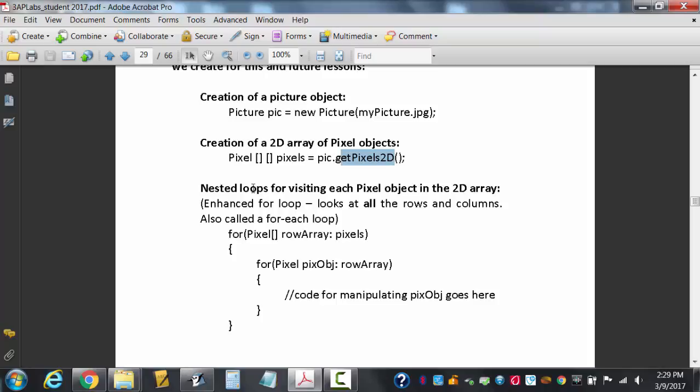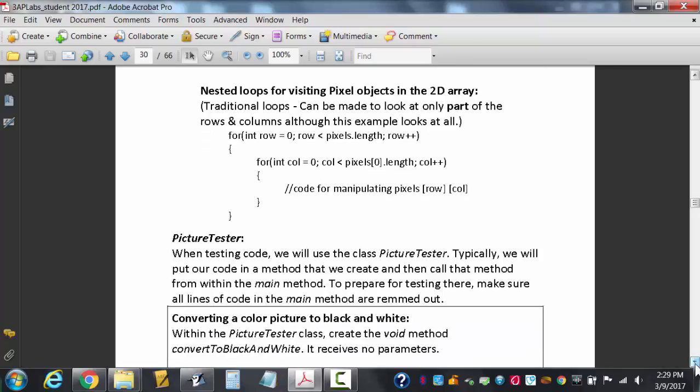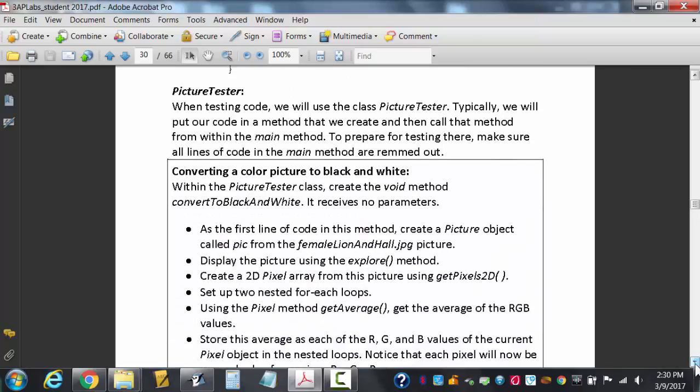And then here's our old friend, the enhanced for loop. We use that to go through matrices, including matrices of pixels. Page 3, the traditional type for loop. We could use that as well to go through any kind of matrix, in particular a matrix of pixels.